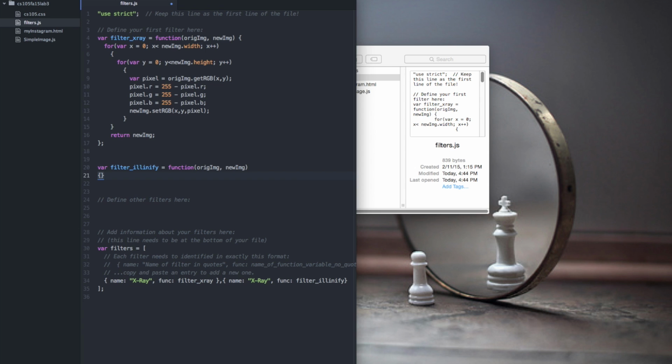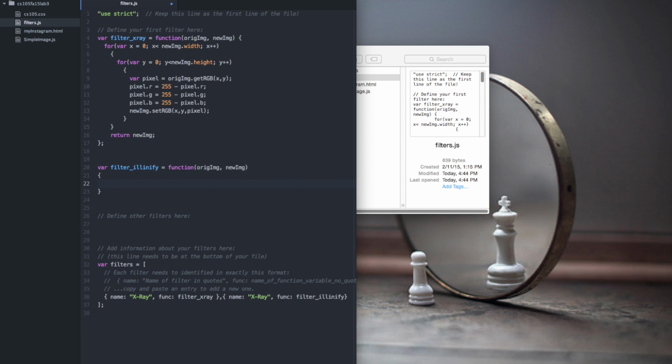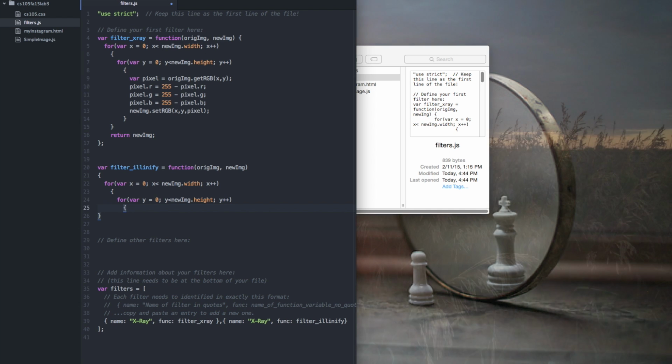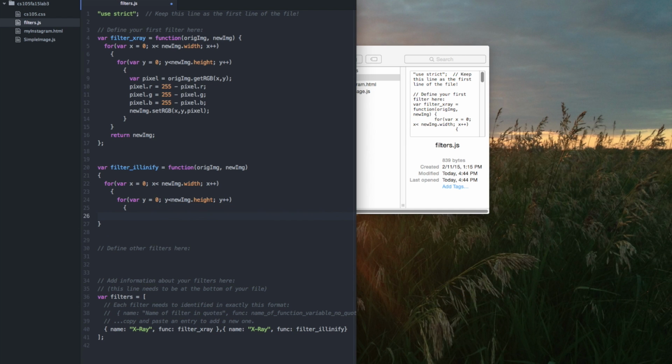But then we're going to take the pixel's HSL values. That's hue, saturation, and light. Specifically hue. We're going to take the pixel's hue value, and we're going to make it so that the hues can only be orange or blue. So first thing I want to do is create the pixel value, which is original image dot get HSL at our x and y, our variable x and y point.